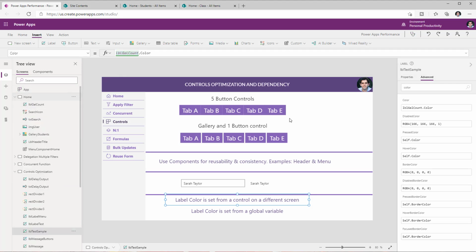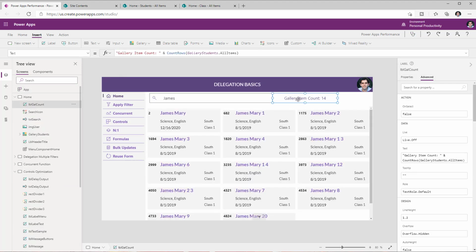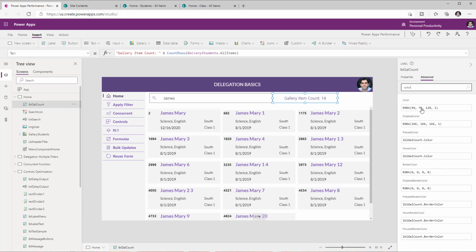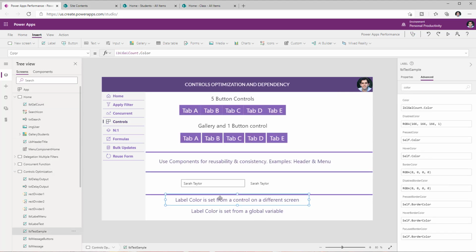So I'm basically referencing a control in a different screen. That is my home screen right here. This is that control called lblgalCount, and it has that color which is purple. And for my controls optimization screen, I'm referring to a control that is in a different screen. What's the problem? Well, when PowerApps loads a screen, it only loads the controls within that screen to optimize performance.